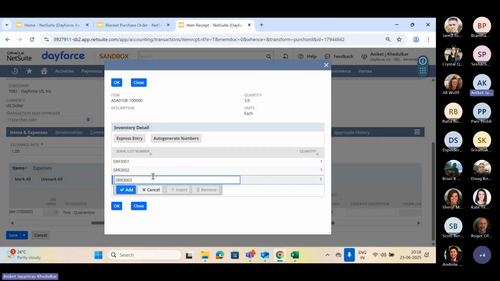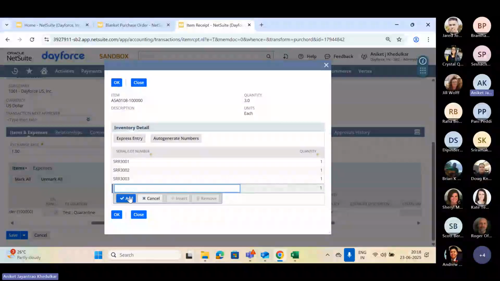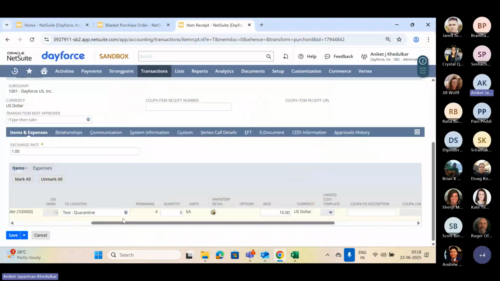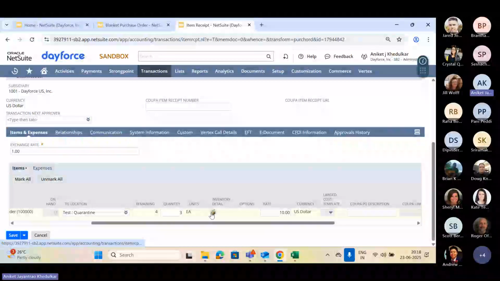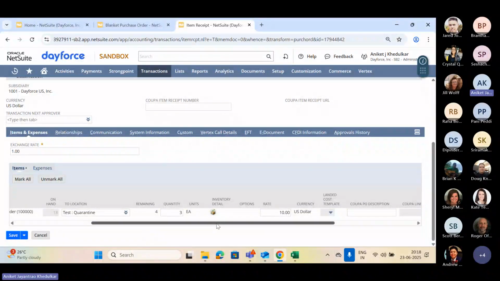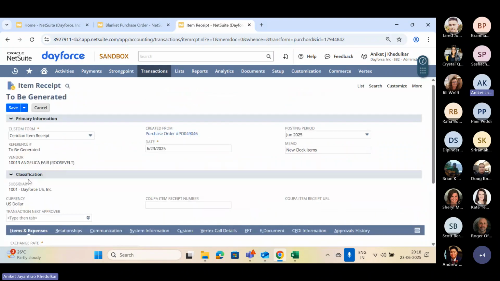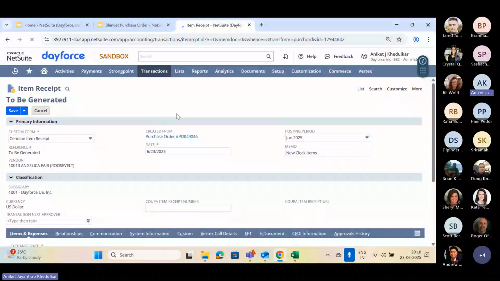This serial number needs to be unique in NetSuite for an item until it is moved out of NetSuite. So I've added all 3 different serial numbers for the 3 quantities of this item. Then we need to click on OK. Once we have added the inventory details successfully, it will show a box with a checkmark. That means we have configured the inventory detail correctly in NetSuite. Once we have done this, we need to save the record.